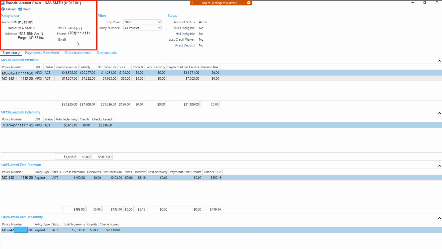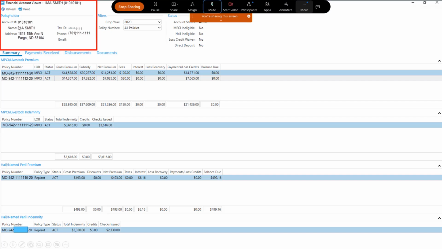So this window really shows things at an entity level, and that's why you're going to have an account number here. You'll notice down below that you might have multiple policies assigned to this individual. In addition to the account number, we also have the name of the entity, their address, tax ID information, also phone number and email. So really just a great contact section there.